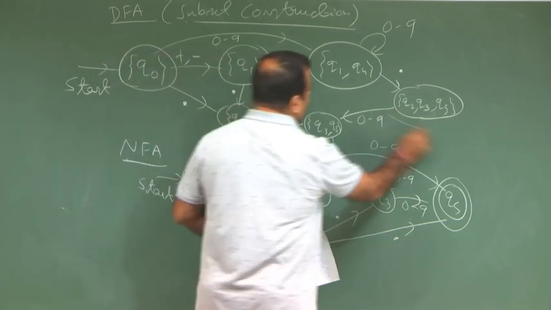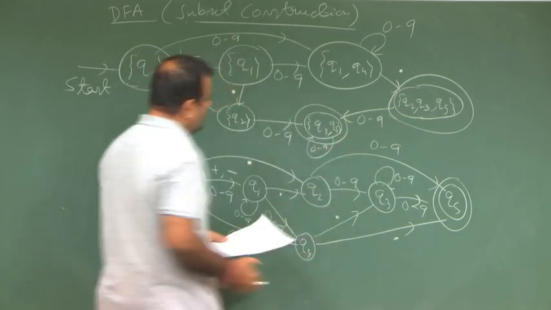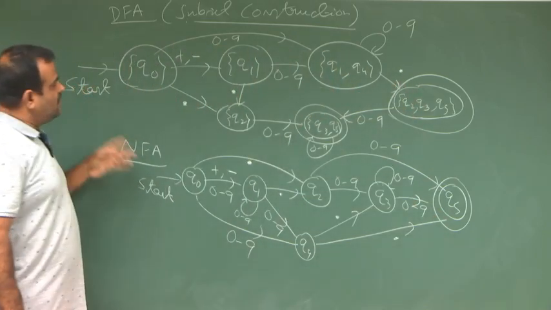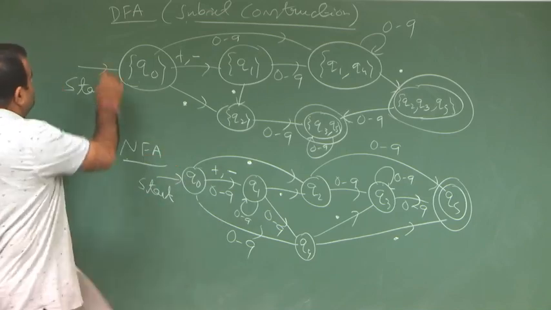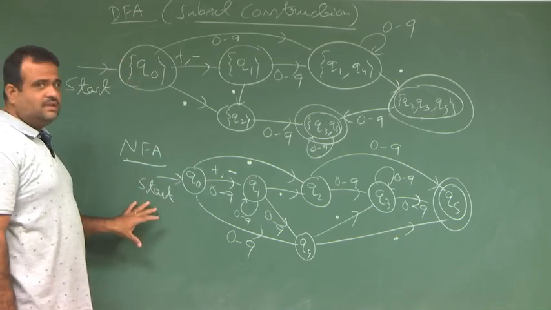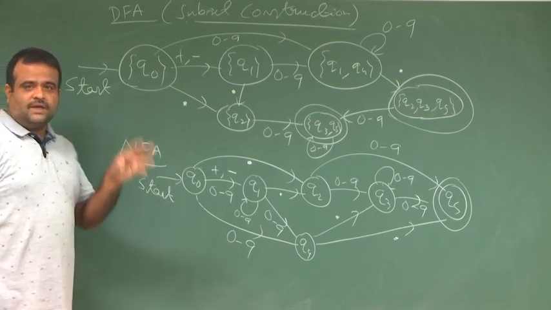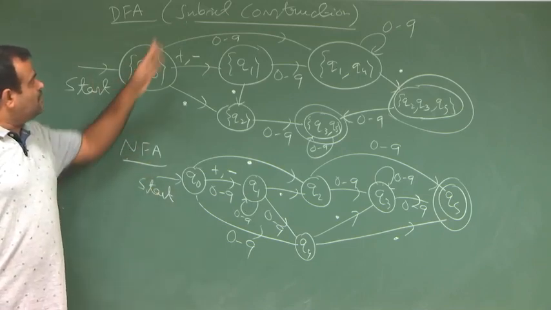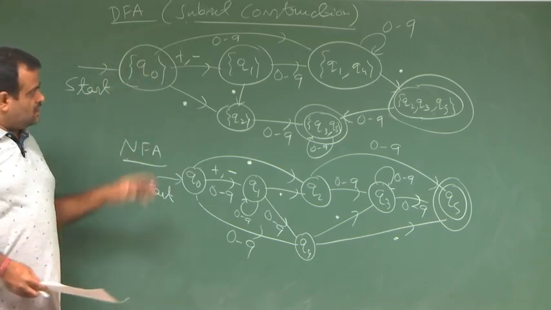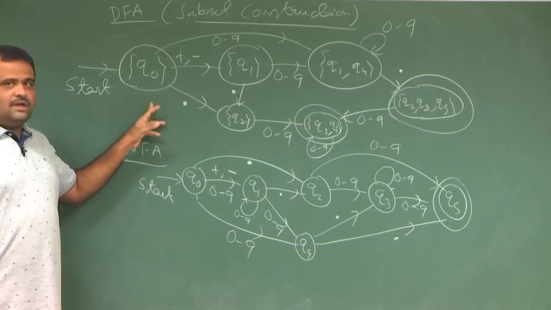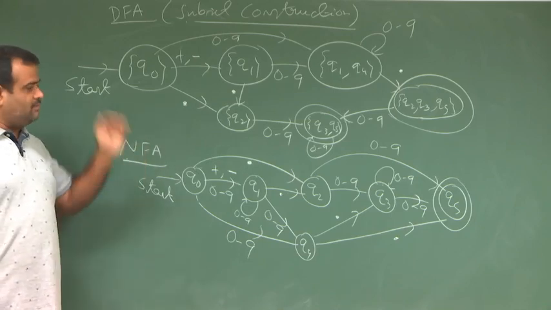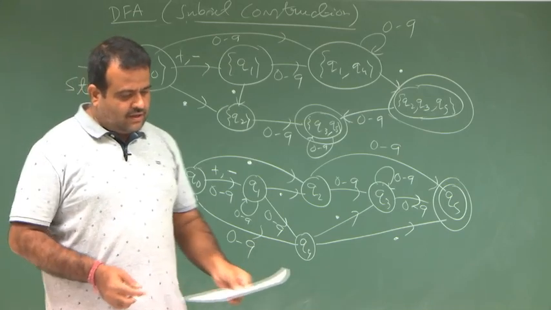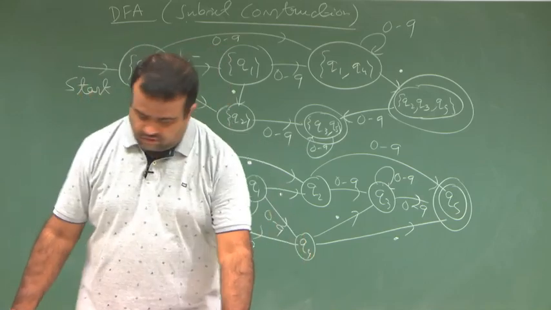Okay, and these two are the final states, because a final state contains a final state of the NFA. So, Q5 is the final state. Whatever subset has Q5 in it will be a final state. So, this is the corresponding DFA from this NFA. We first constructed the NFA from the epsilon NFA, then we constructed the DFA by the subset construction. This transition rule we wrote in the last class. Now we will talk about how we can go directly from the epsilon NFA to the DFA. That is a variant of the subset construction again, and that part we will do now.